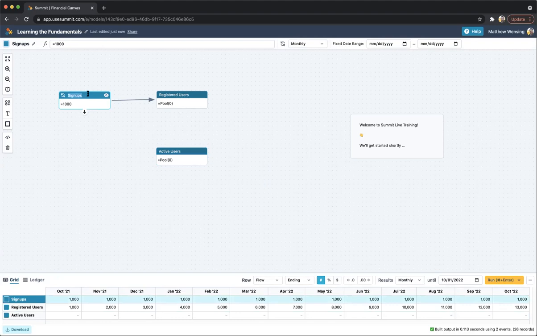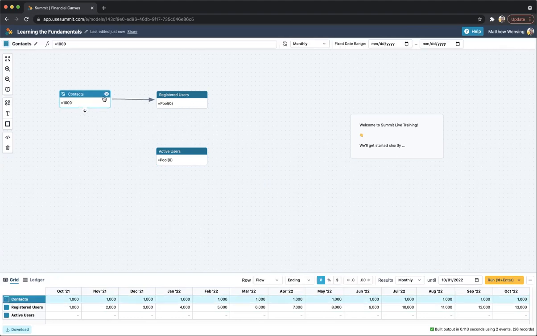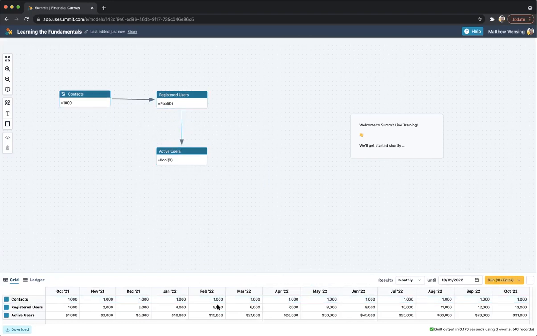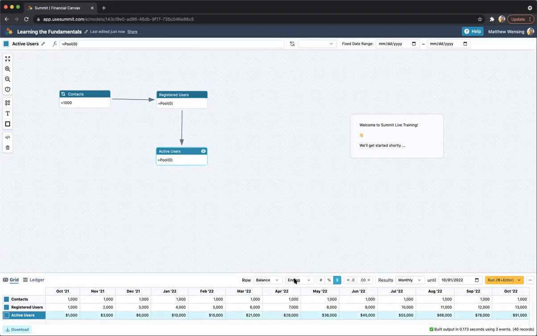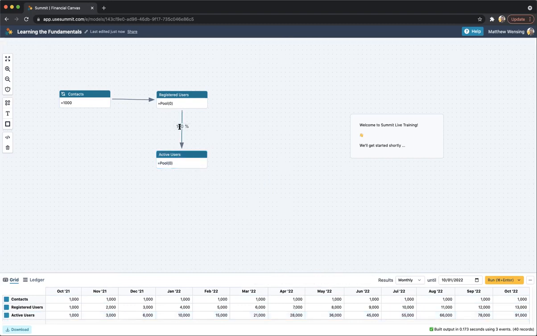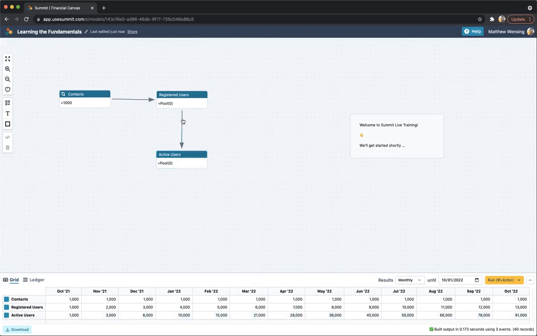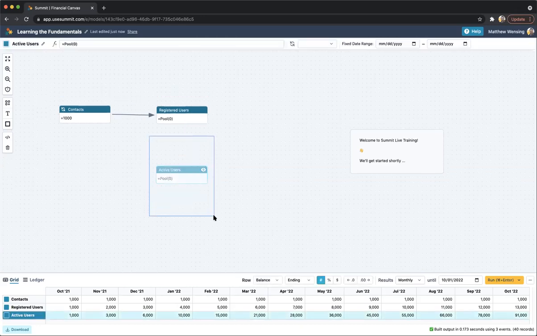Maybe this is contacts that we have, new contacts, right? And out of those, not everyone registers. I'm just going to create a flow here so you can see. So 1000 becomes registered. Then out of these 1000 registered users, we could start by saying 100% become active, but of course that's not realistic. So what we want to do instead is say that it's only going to be... actually this is accumulating. I made a little mistake here. Let's delete this. We're going to do this instead. I'm going to model this a different way.